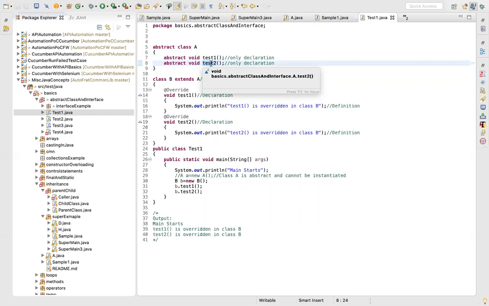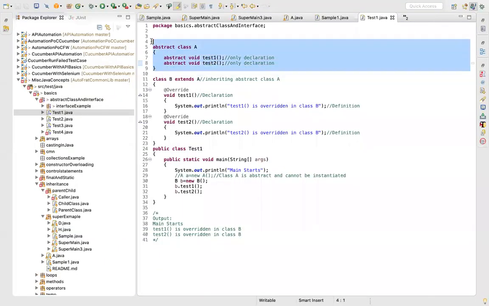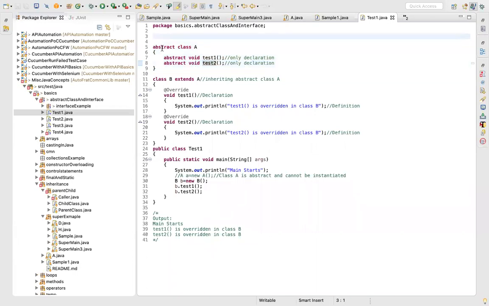For example, you are a boss and you want some tasks to be done, but you won't do it because you are the boss. So someone else will do it on your behalf, right? But you do know that these items have to happen. These items need to be worked upon. So you create a list, and that list you hand over to your workers, and then your workers will know what exact items to work upon. Something like this is happening here. So abstract class A, when you say abstract class A, this is something which your boss created. Things to be done.